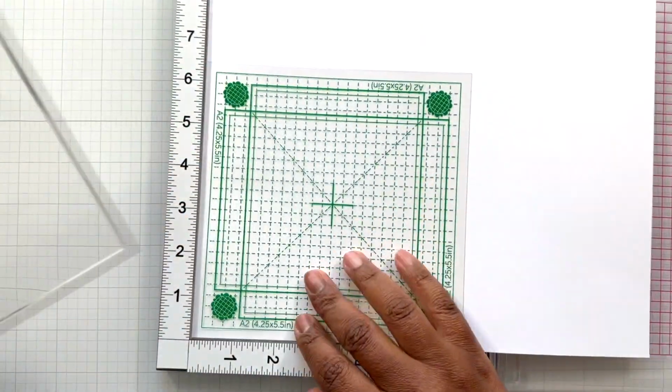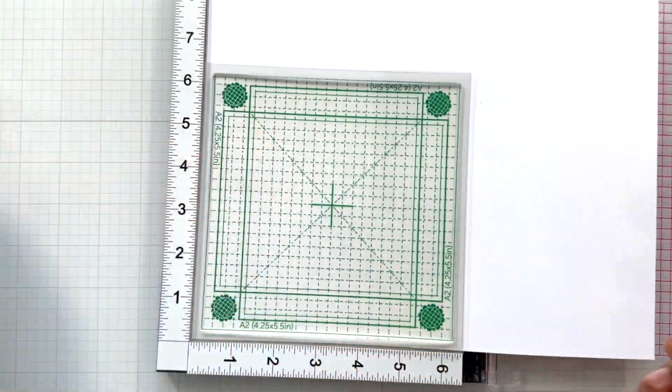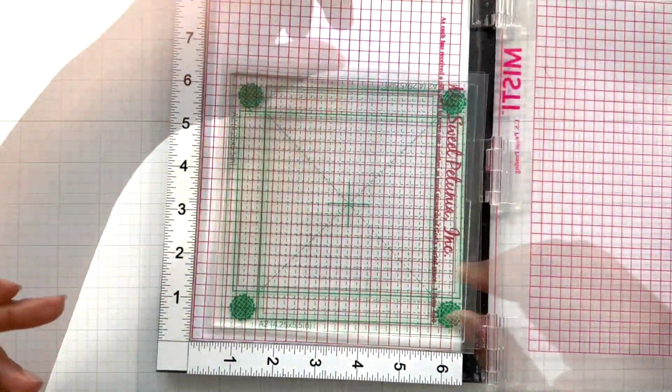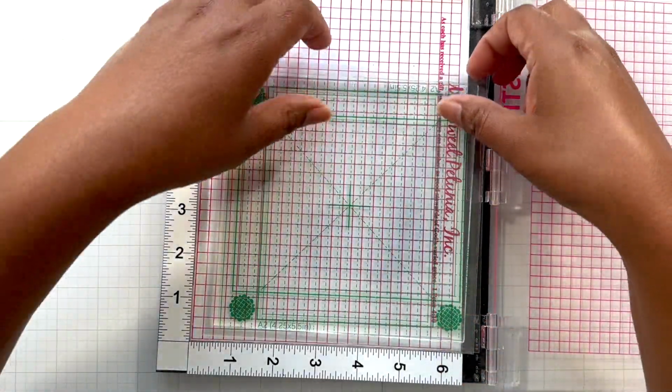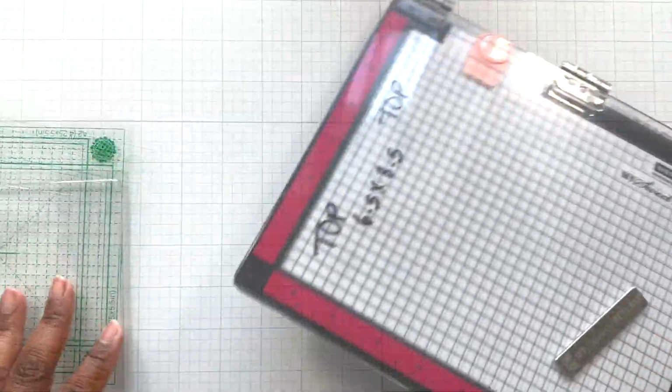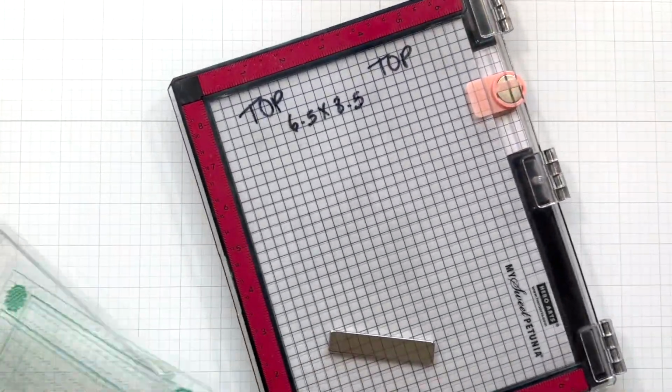Let's say you don't like this. You can cut a piece of cardstock, I'm pretty sure. Go like this and then go like this and work it out. But I think it works with sticking on here. But you do you. So let's take a peek at this. You know what? Let me not use this Misty. Let me use my other Misty. I have two Misties, darling.